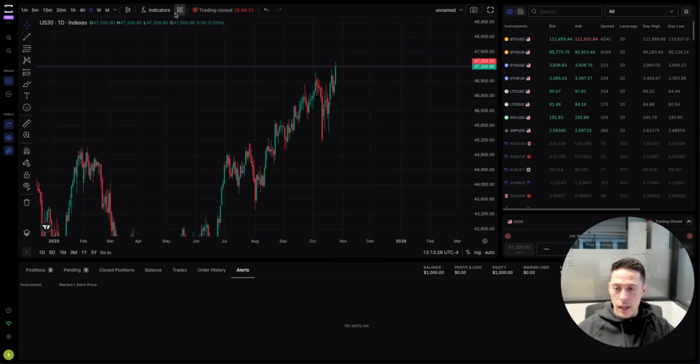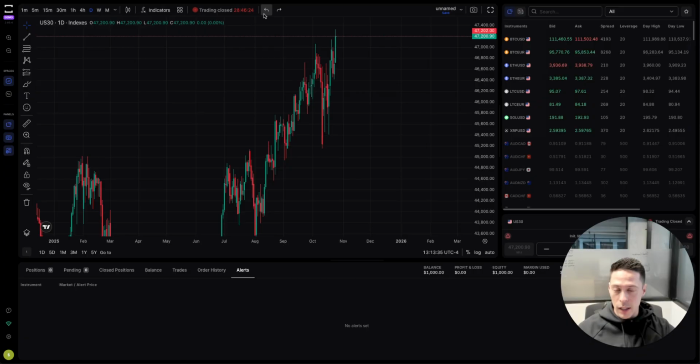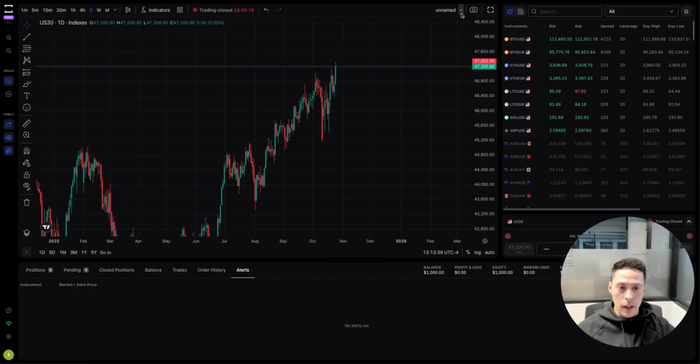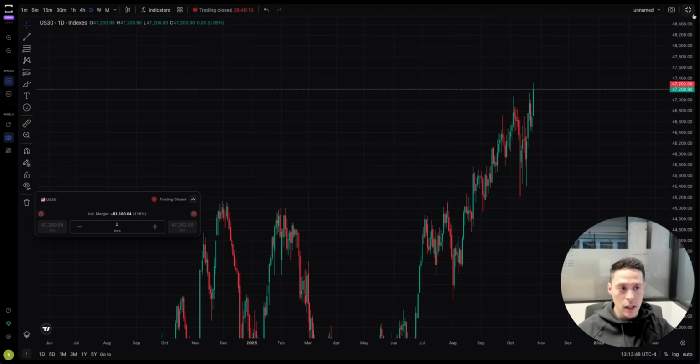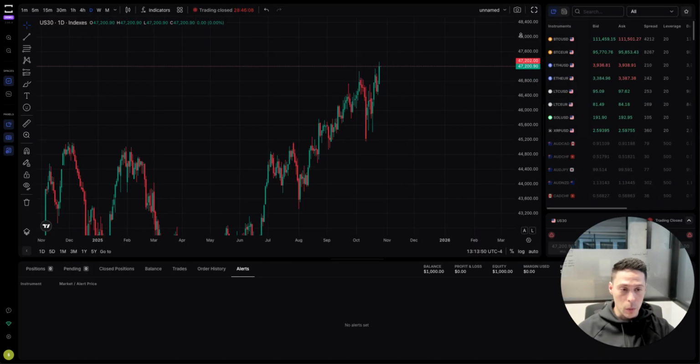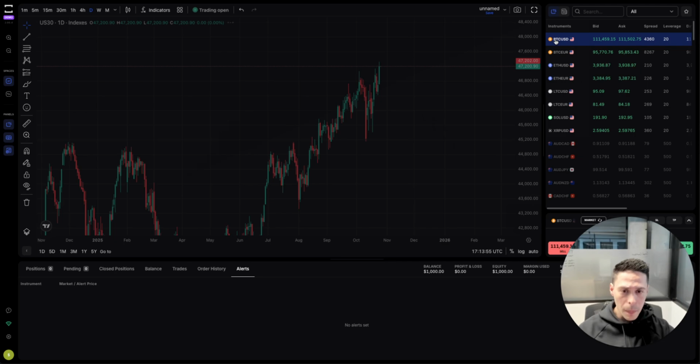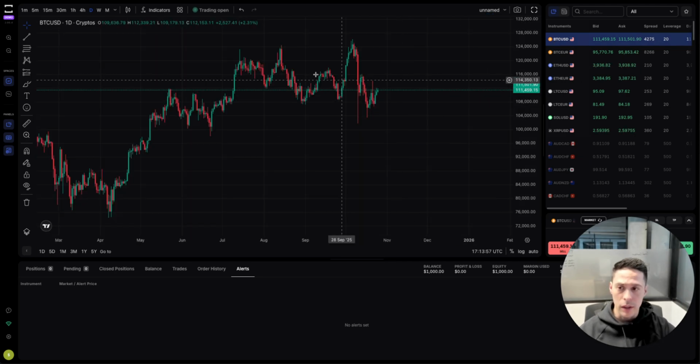Now here is where you can save your indicator templates, right? So if you have a certain template you want, you can just put it in there. If you want to go back to what you just did, it's going to do that. If you want to redo it, then you go there. Here you can save what this layout looks like. If you want to take a snapshot of this, you can. If you want to expand this, you can expand it. And that's how that would work. Here, you have all the different instruments. So if I were to click one, it will bring up that pair for that moment in time, right?